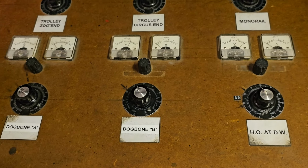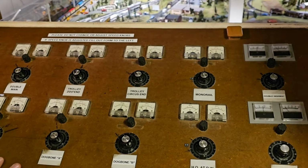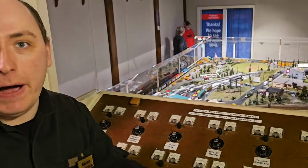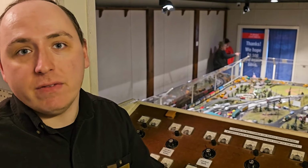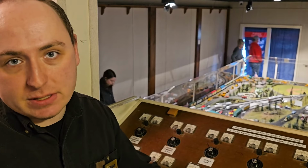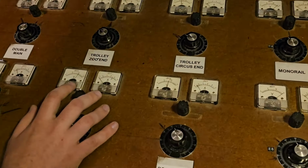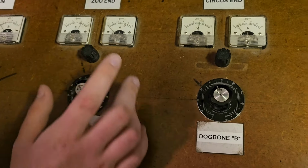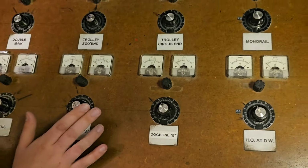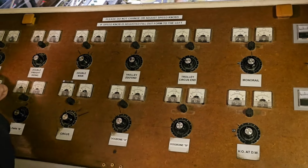This is what blows a lot of people away, because people think we have ZWs or something else. That really wouldn't work too well for us. We actually run our trains on DC instead of AC like most O-gauge trains. That way we can get a little bit finer control out of them, and also we have no E-units to deal with. So to reverse a train, all we have to do is reverse the polarity. We've got a simple volt and amp meter, fuse, which blow occasionally, and just a nice old-fashioned rheostat.